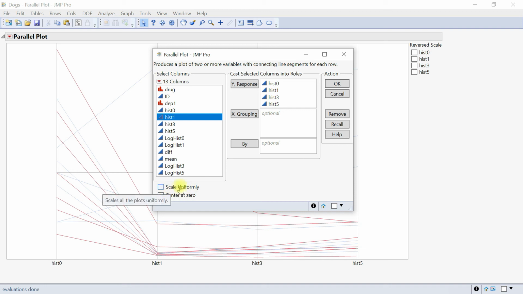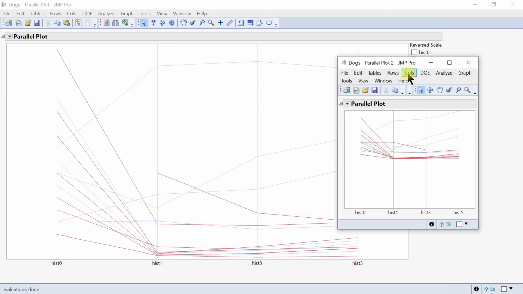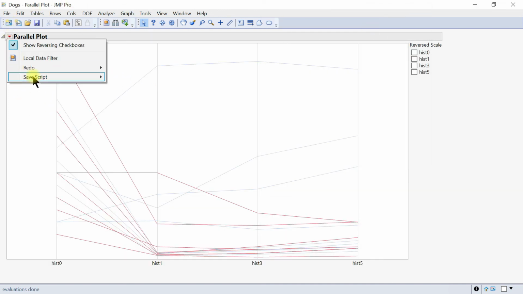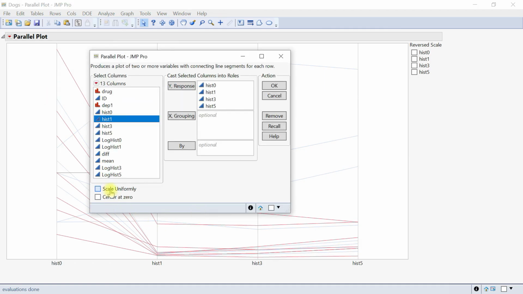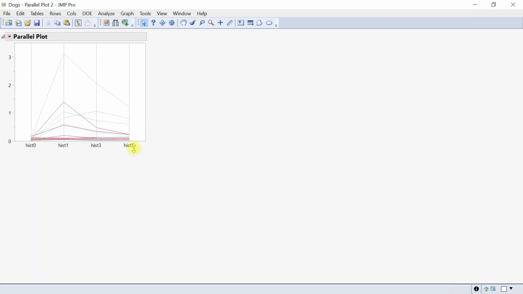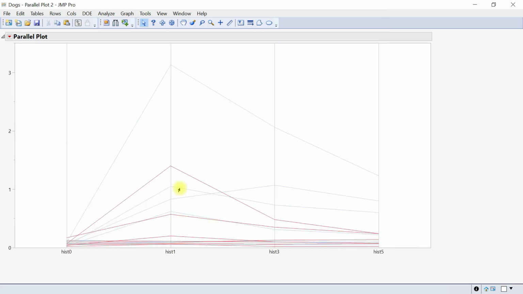Scale Uniformly represents all variables on the same scale, adding a Y axis to the plot. Without this option, each variable is on a different scale. So you have it on one scale. And then also Center at Zero centers the parallel plot, not the variables, at zero. So you can also play with that. For instance, if you do this one, it gives you a different plot, but it centers at zero. If you come back and do Redo and go to Relaunch Analysis, let's do Scale Uniformly. This also launches a new one and gives us that uniformity as well. Here you can visualize much better and see that the variations are clearly here.